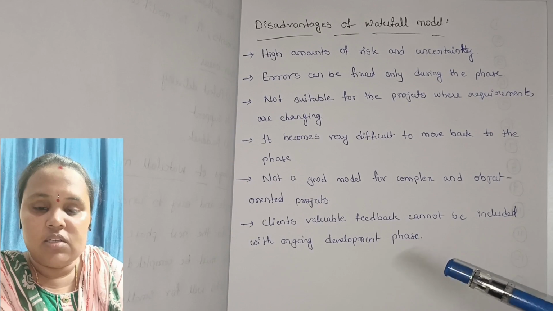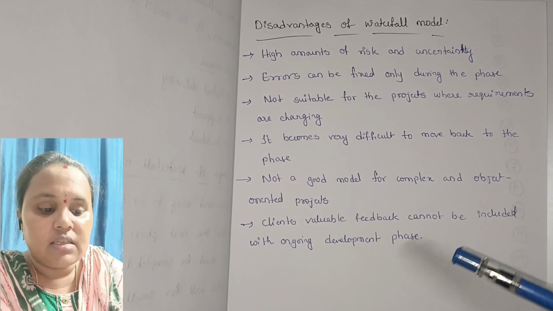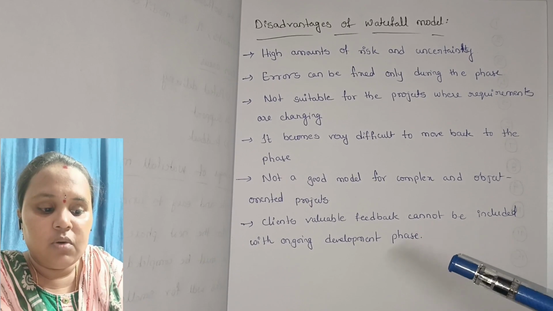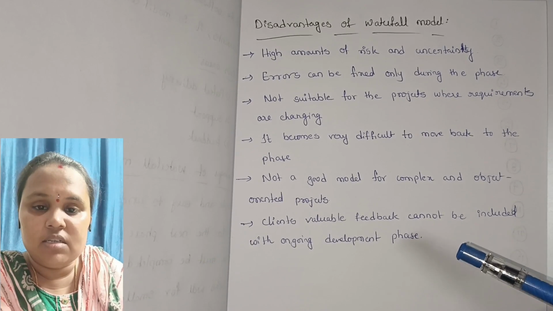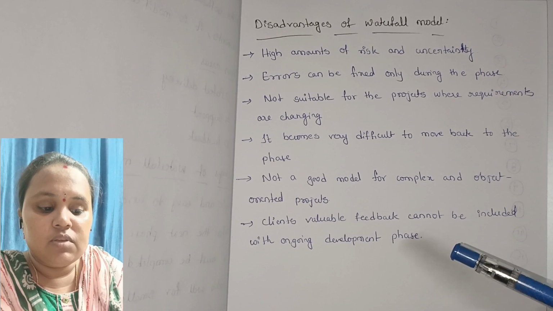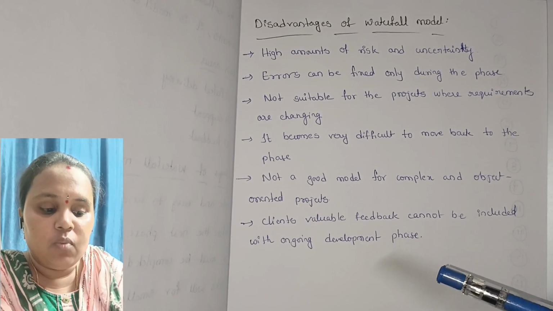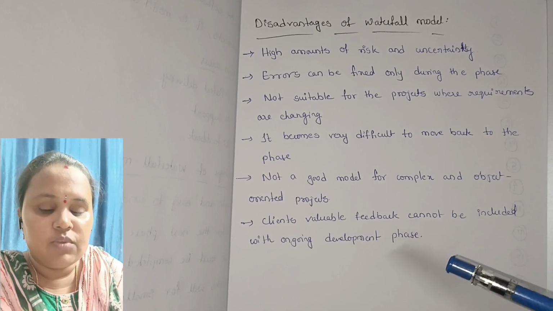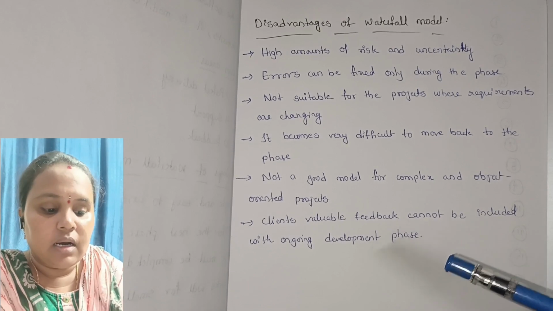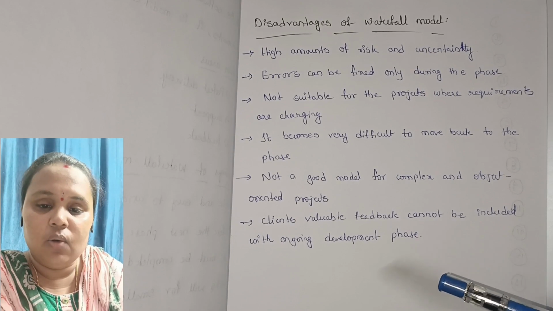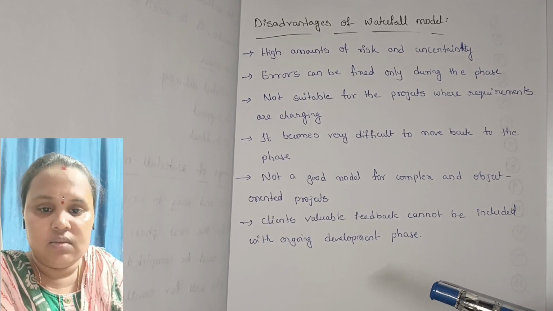Coming to the next point, errors can be fixed only during the phase. It is not suitable for projects where requirements are changing. It becomes very difficult to move back to a previous phase. It is not a good model for complex and object-oriented projects. Clients' valuable feedback cannot be included in the ongoing development phase.